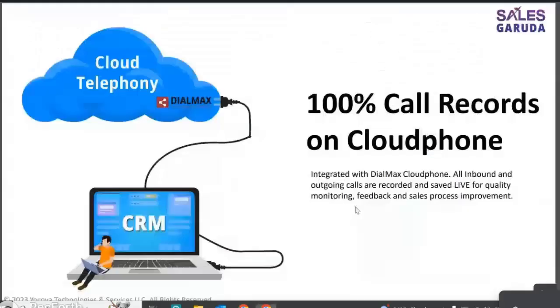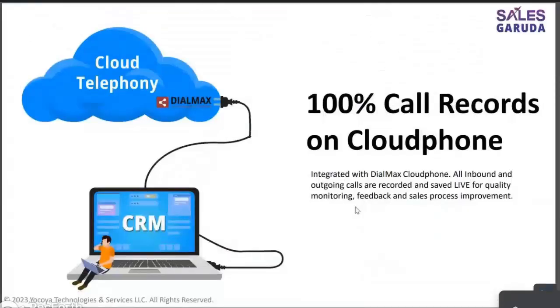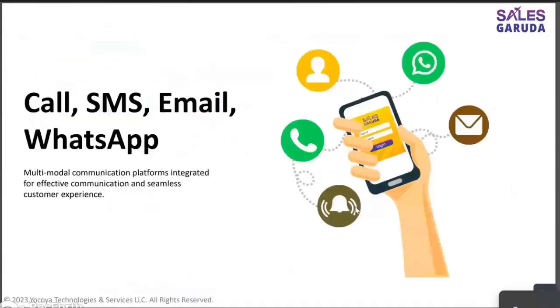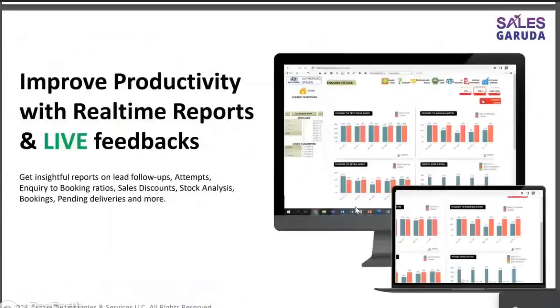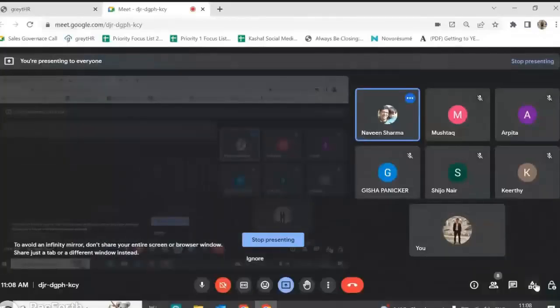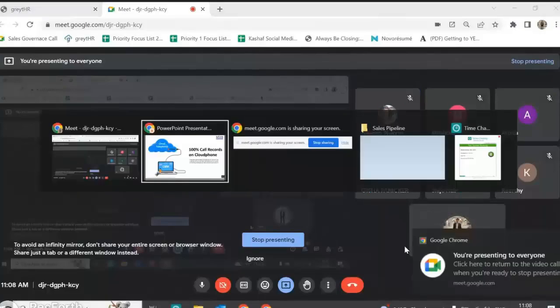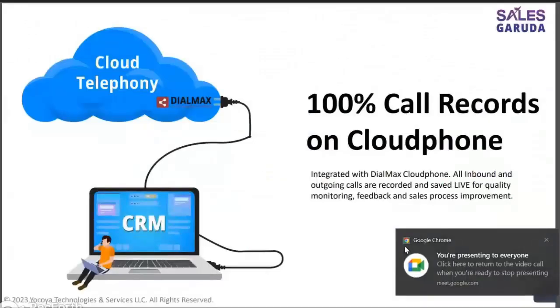So you have a question? Sir, your screen was frozen. That is the reason I was raising my hand. So we were able to see the call recording, the cloud phone integrated with CRM. All right, now I think this is visible, right? Yes, it is. Fair enough. Thanks for the update, sir.